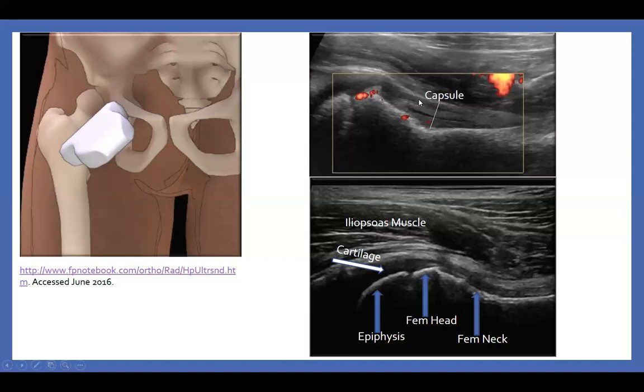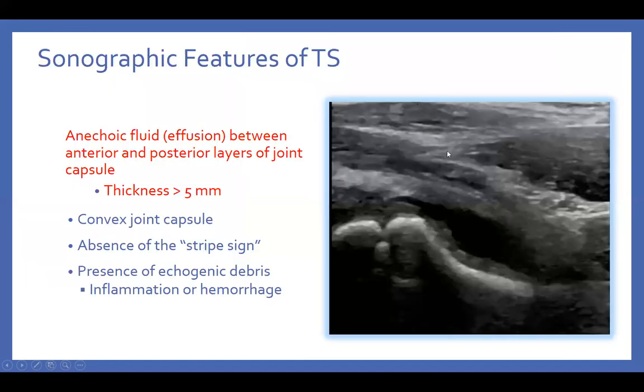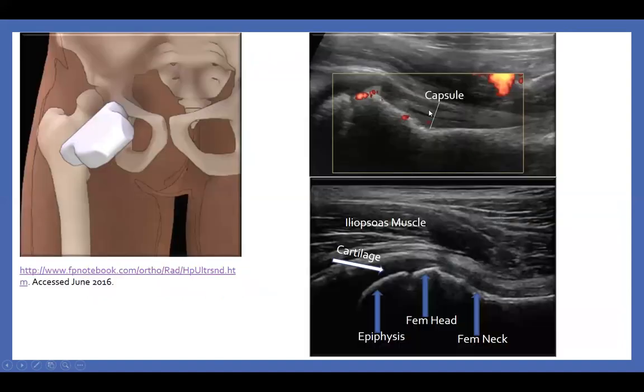When you look at the edge of the capsule anteriorly as you're scanning, it looks almost concave. That's how it looks; we're talking concavity there. When there's fluid, there's effusion. Think about what's going to happen to the anterior layer. It's going to push it anteriorly. As it pushes anteriorly, it becomes more convex. That's exactly what we have there. It becomes more convex than concave. So that's what we were talking about earlier.